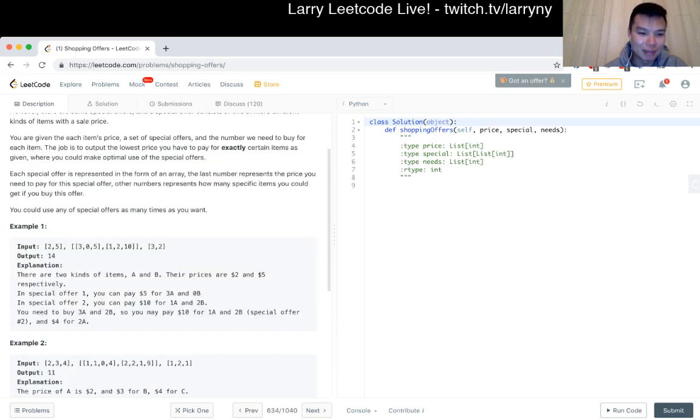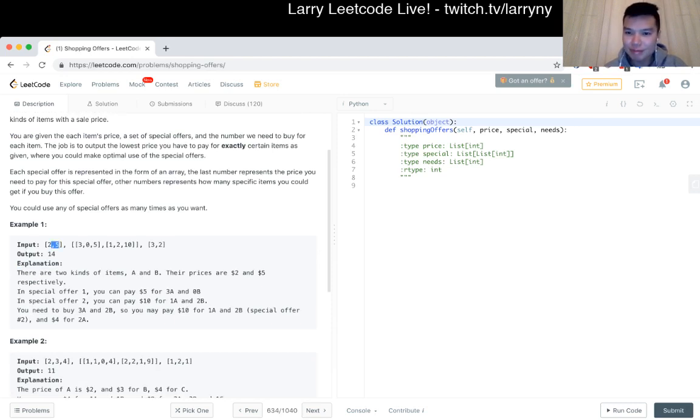The two kinds of items, A and B, their prices are $2 and $5 respectively. In special offer 1, you could pay $5 for 3A and 0B. In special offer 2, you could get 1A and 2B for $10, and then you combine them.